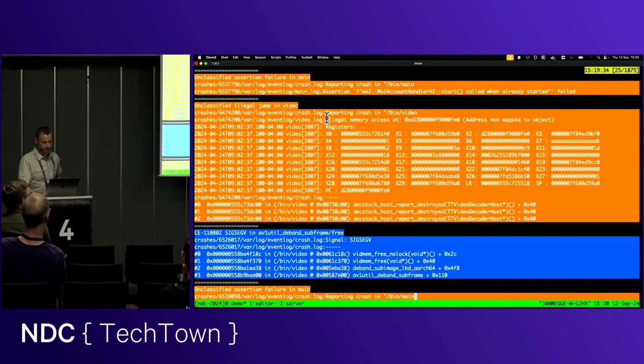We can take a look at the illegal jump in video thing here. So here you can see that it picked up illegal memory access at some address. And the interesting part here is that you'll find that address again down here, which is the program counter in the register jump. So that means that we try to execute some code from an illegal address. So that's not so easy to spot and could be very relevant information for whoever needs to work with this.